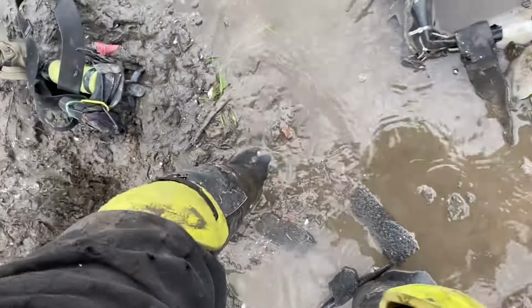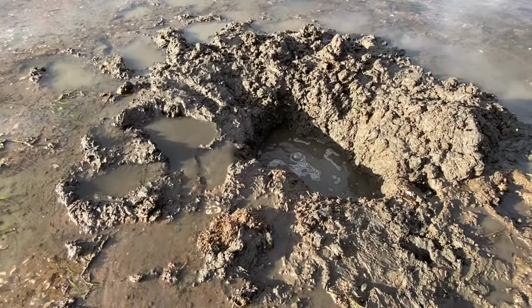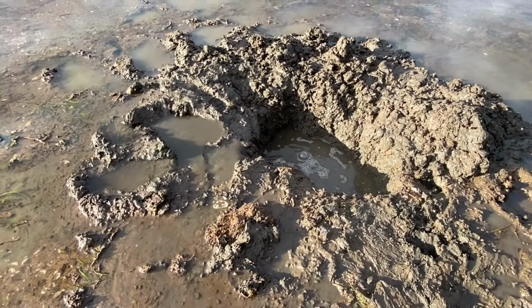Oh my god, I'm stuck. Okay, there we go. The water will fall in very soon. That's pretty fast. The tide came pretty fast, but I was just on the edge of the deeper brook.